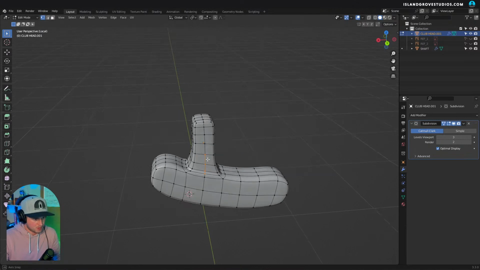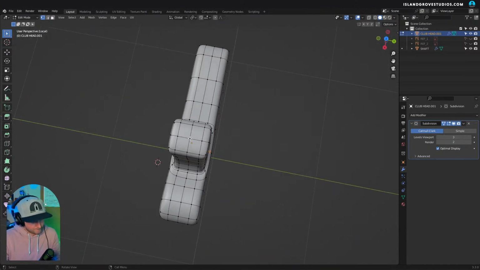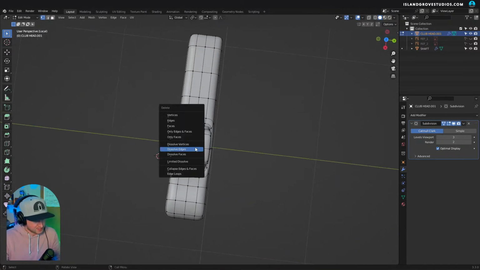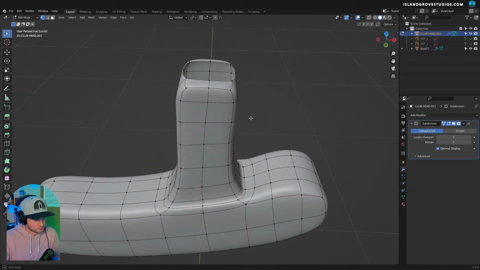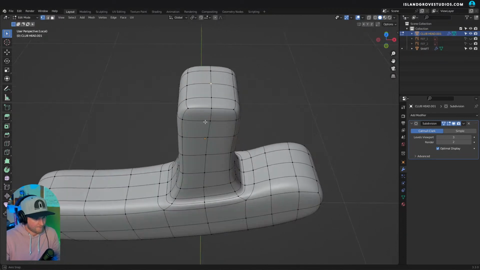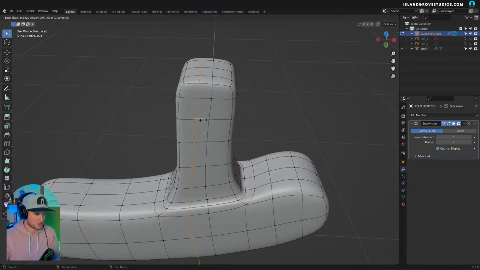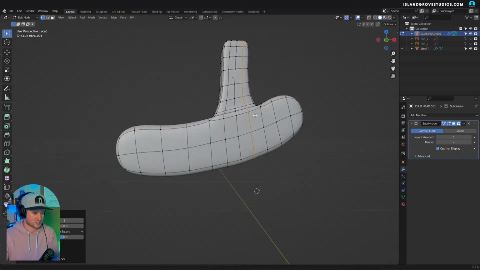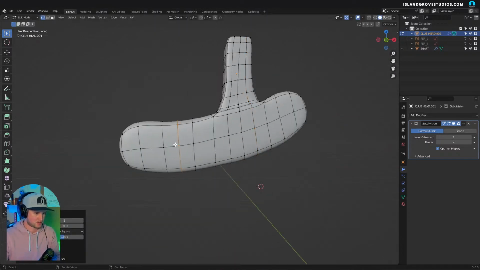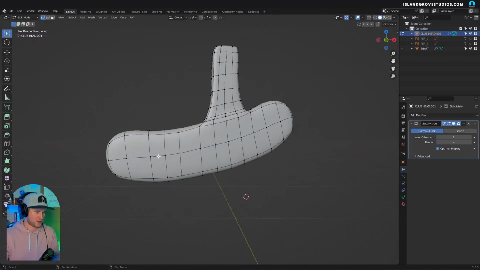Okay. Let's make... If I deleted this vertice, do I get a hole? Yes, I do. But it's really big. Maybe if I do one here, one here. We're adding geometry. Yeah, you know what? Let's do this. Let's make it better.